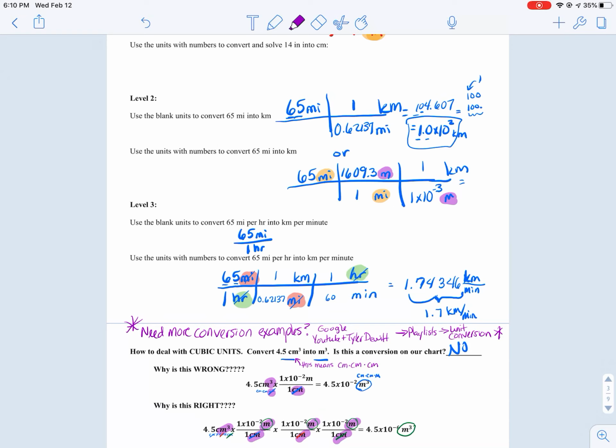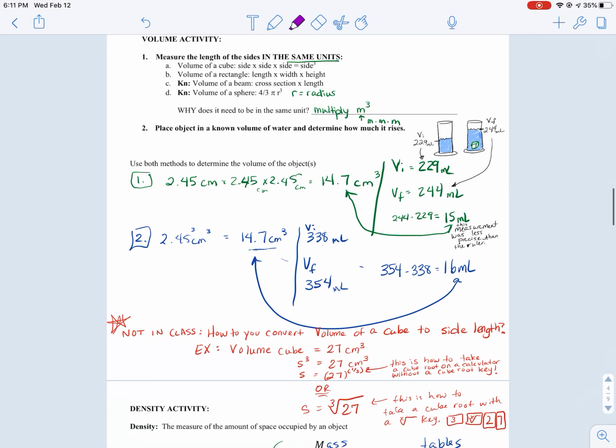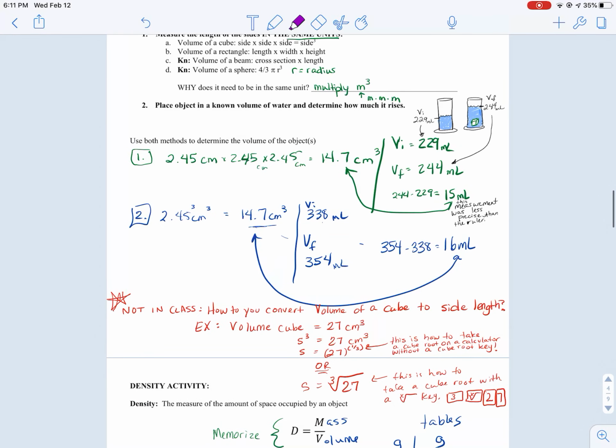Okay, so the last bit of something you need to be able to understand is density and solving problems using density. So there are a lot of different types of problems in here. When we looked at volume, this is an important piece of density. We did this in class. If you put water in a container and you have the measurement for it, and then you put some kind of item into the container, it's going to raise up the water.